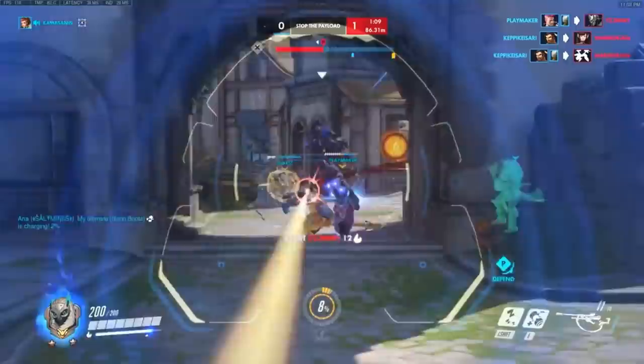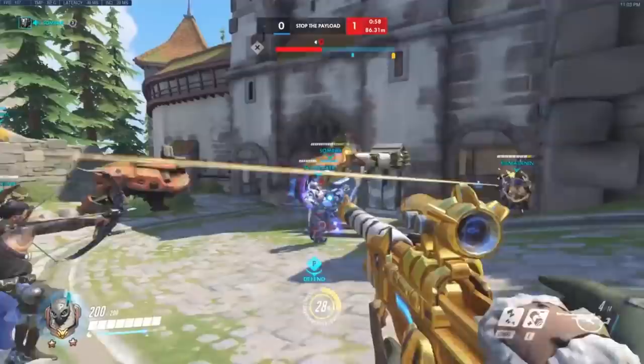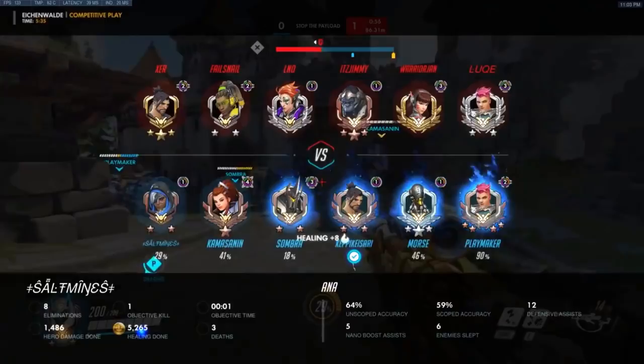It looks like we're getting Hanzo ult. Okay. We don't care about that. But remember, track the ultimates. Just try and do that. Try and add that into your play. Just track ultimates. And also call out swaps, because we can see there's a very clear swap here.